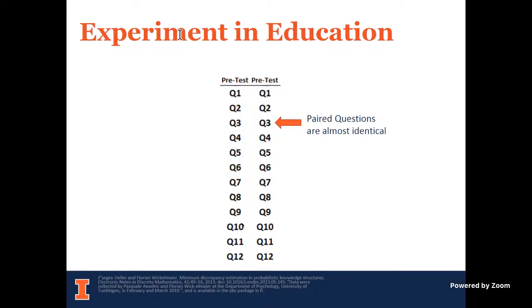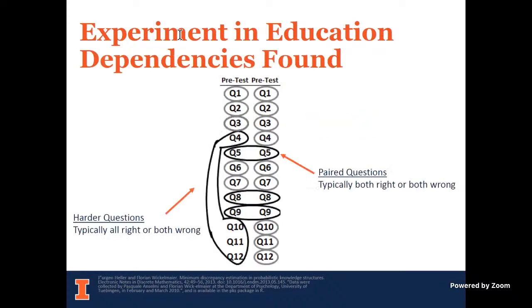If you go and run our model on this, you find the following groupings. First, we group together certain paired questions. And second, we group together some of the tougher questions from the pretest, which you might need certain specialized probability knowledge to know. Some of the paired questions were not grouped together because, for whatever reason, it wasn't too important to put them together. They were close to independence.